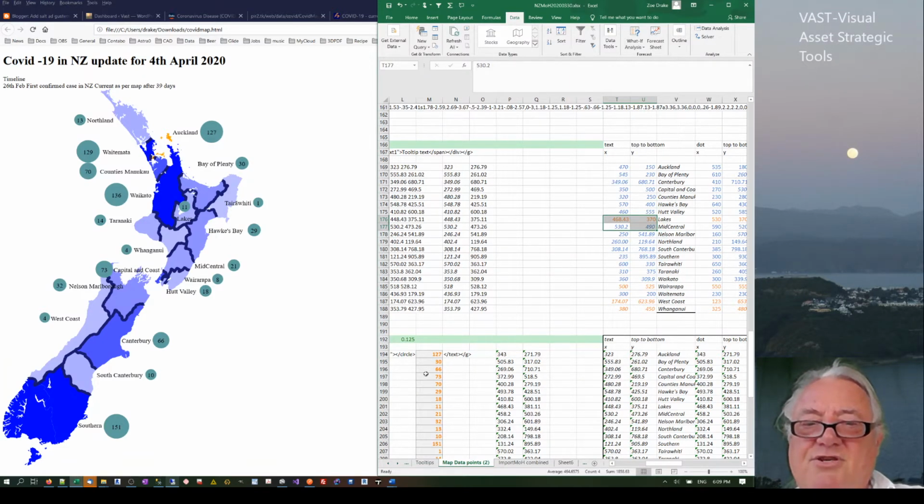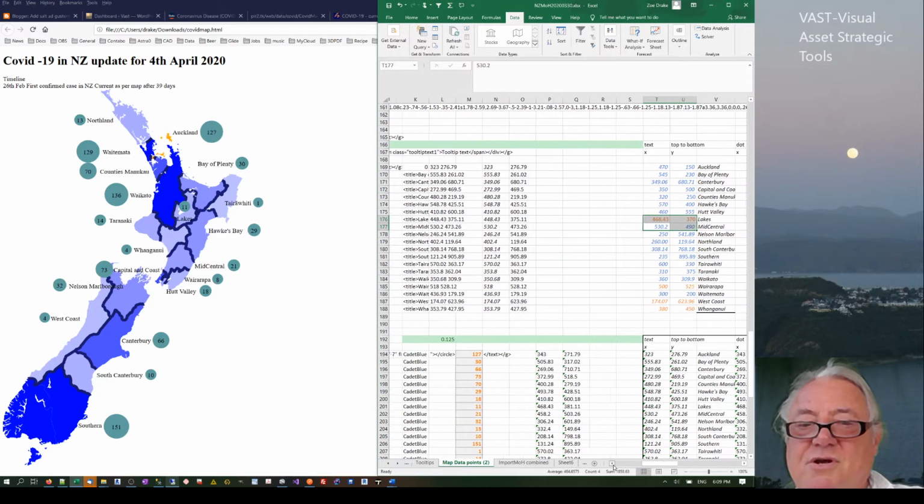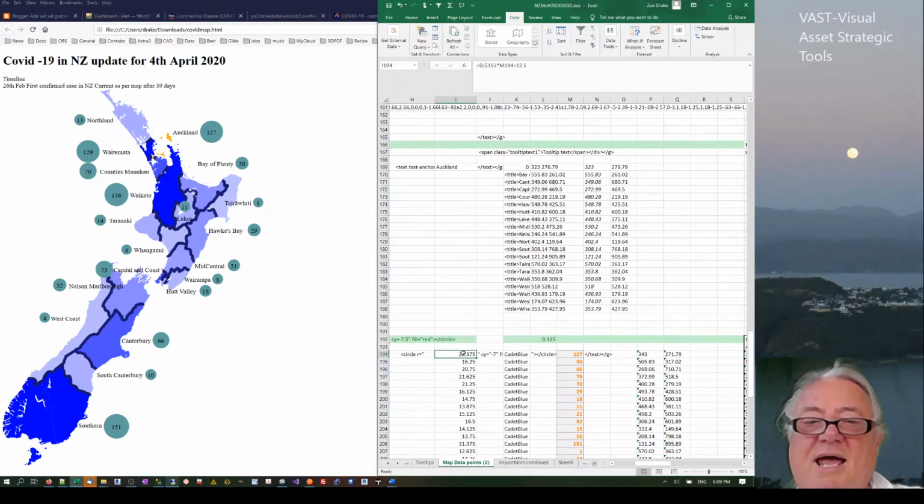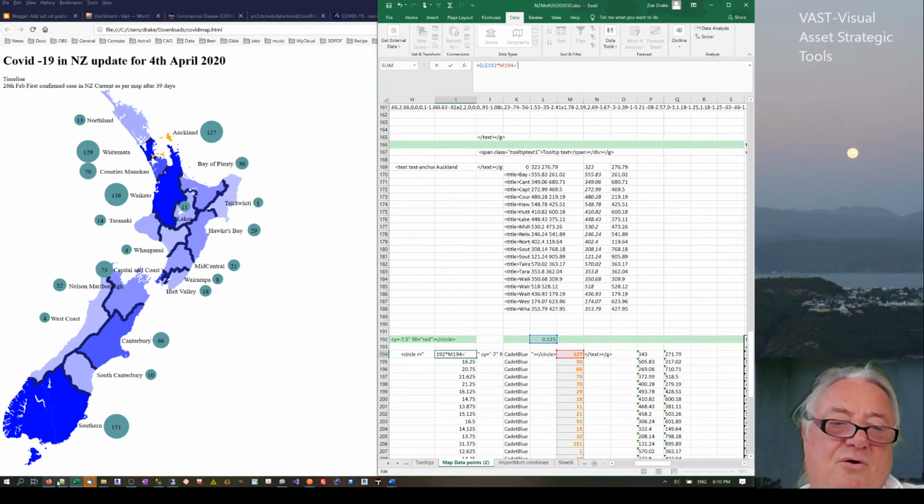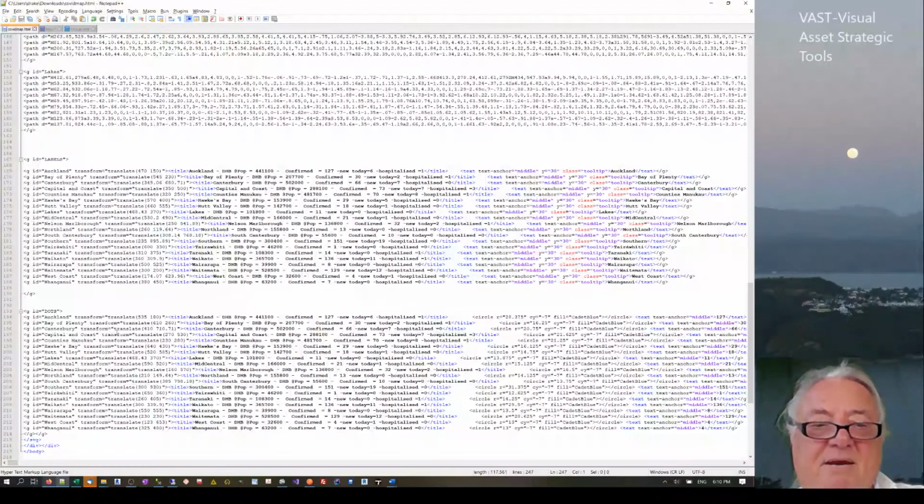I can also change the formula on the circle size here. At the moment I've got a minimum of 12.5 and then it gets bigger, just to make sure that the numbers fit inside the color, and then I can actually fix a maximum. So I can do that via a formula instead. Having to do that inside the file there can be a bit of a nuisance.